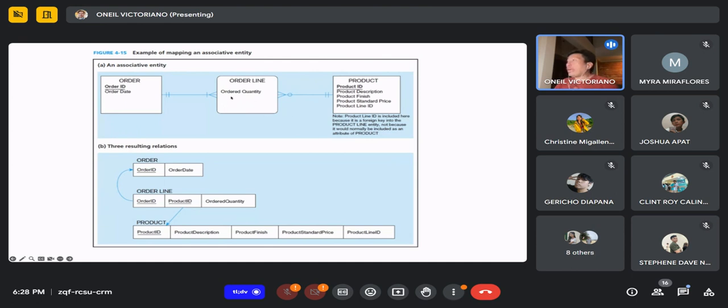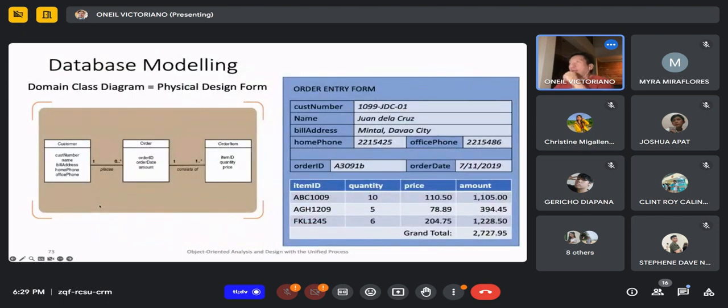Now, in an order line, or these are the items on the order, would have a lookup to the main product table. So in this case, it's two primary keys. Sometimes we call it composite keys, which is from the product table and the order table. So this is just an example of equating the domain class or the logic design class to the physical design class. No? So we try to connect customers to orders and to order ID, to order items.